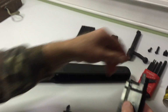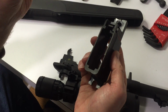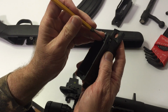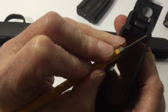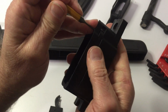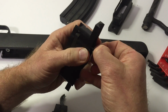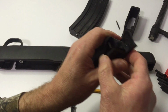One of the tools that you will need for this is a 1/16 inch punch, which I had originally purchased for some work on my AR-15. There's a pin right there, and then also a spring right there. So take your punch, push the pin up a little bit so you can get a hold of it, and it'll slide out. Lay that over there for later.